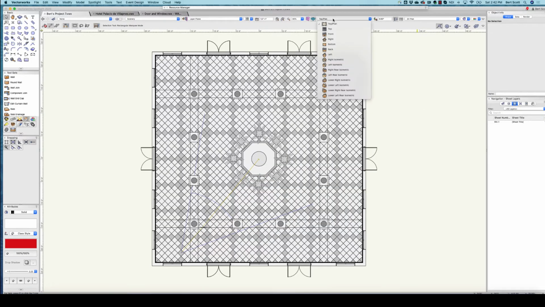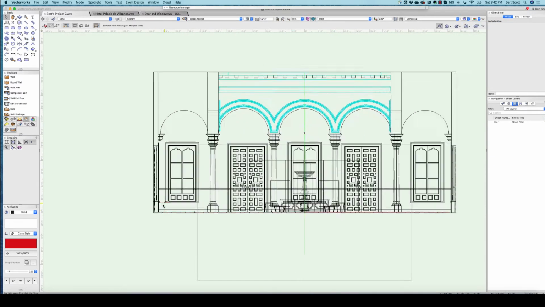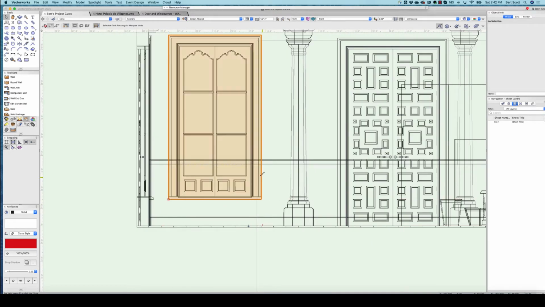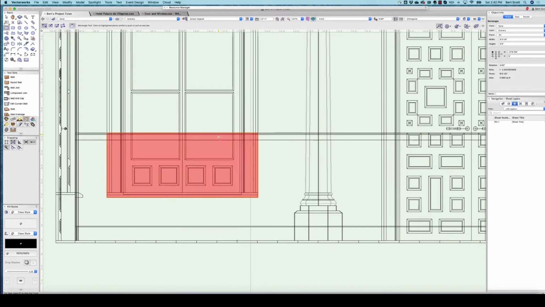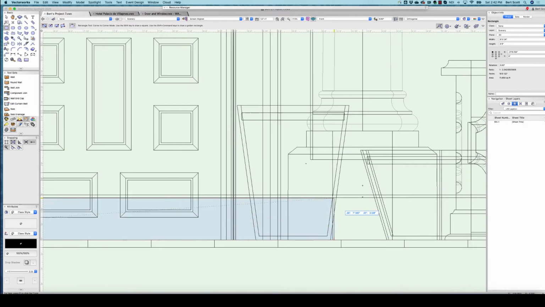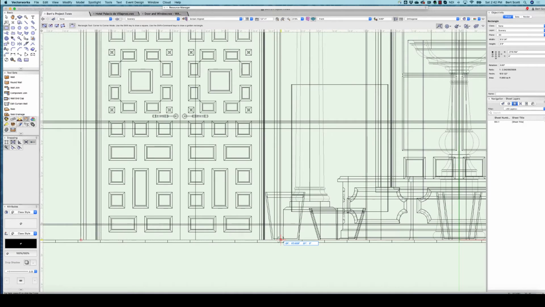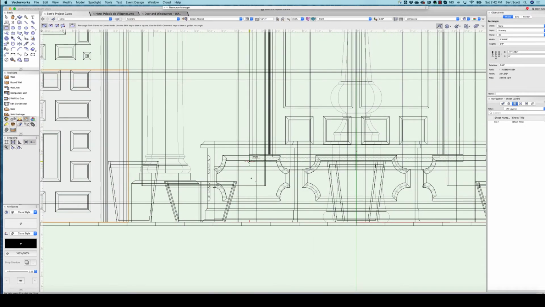So we're going to go to front and then wireframe, and we need to draw rectangles where we need to cut the wainscoting, and then we're going to extrude those rectangles. So I'm going to draw a rectangle here, which encompasses the window, including all of its molding from the bottom of the window to the top of the wainscoting. And then we'll do the same thing here with the door. So from all the way to the left side of the molding to all the way at the right side of the molding to the top of the chair rail. Same thing with this window here.